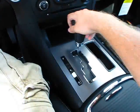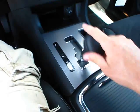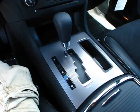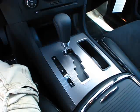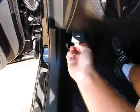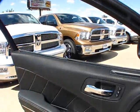This Charger still puts its power through the old 5-speed automatic transmission, complete with the auto stick manual shifting. Dodge is currently working on installing an 8-speed automatic or multi-speed automatic transmission in the Charger. Both the driver and passenger windows are automatic in both directions.